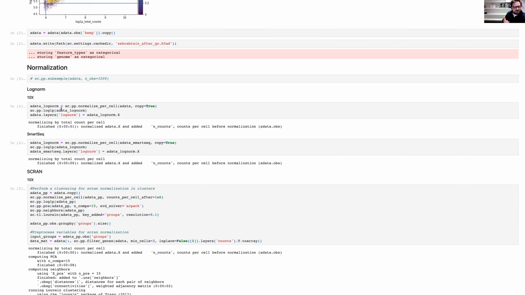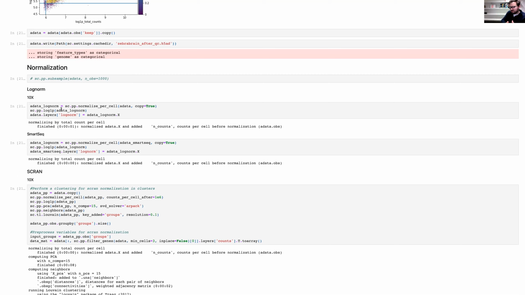We have to normalize the data to make them comparable. That's what you always have to do. And what we also do here is, because these data counts, you could see in the matrix that I showed you, there were very large numbers and very small numbers. So these counts live on an exponential scale.